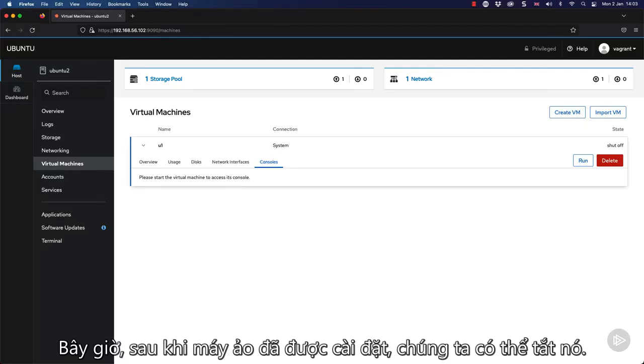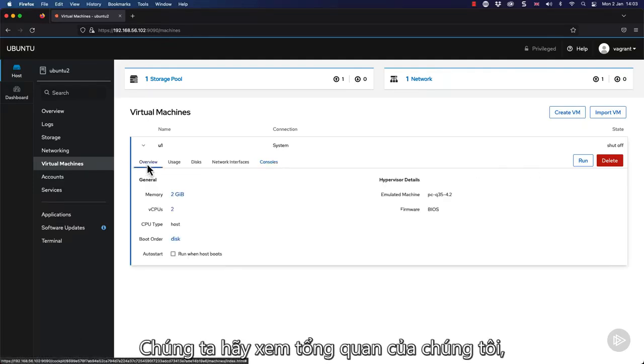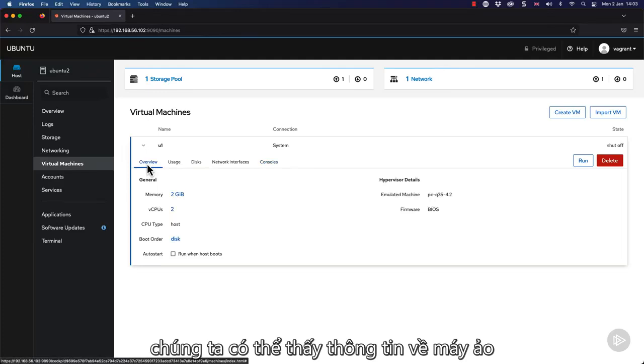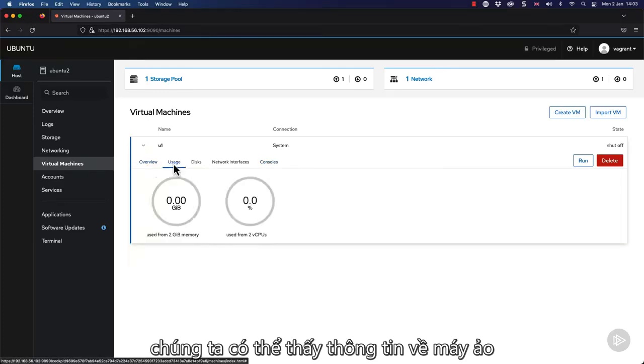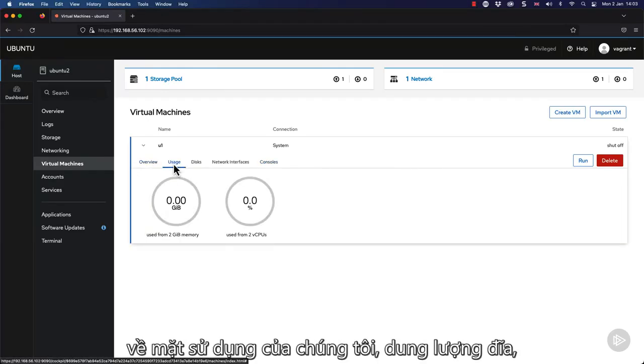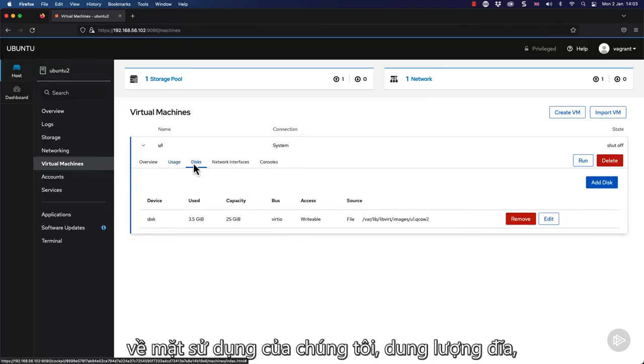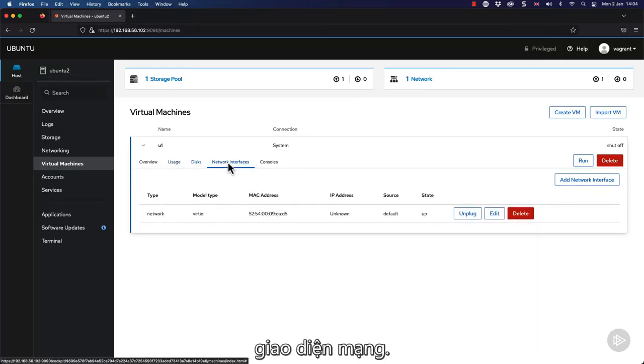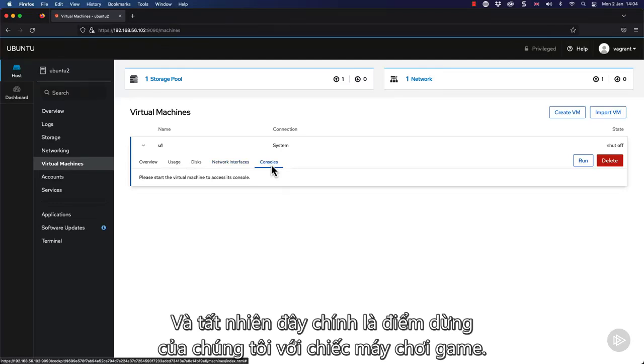Now, once the virtual machine has installed, we can shut it down. When we look at our overview, we can see the information about the virtual machine. As far as our usage is concerned, the disk space, the network interfaces, and of course, this is where we were with the console.